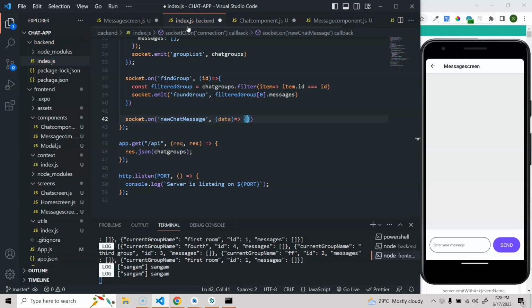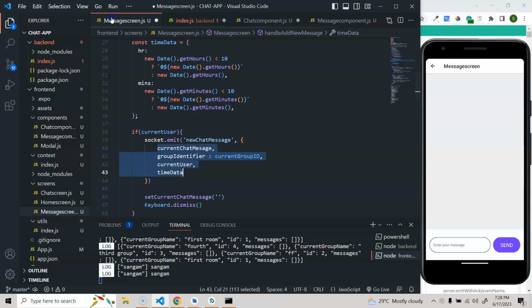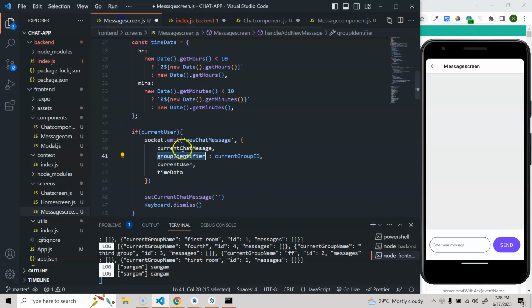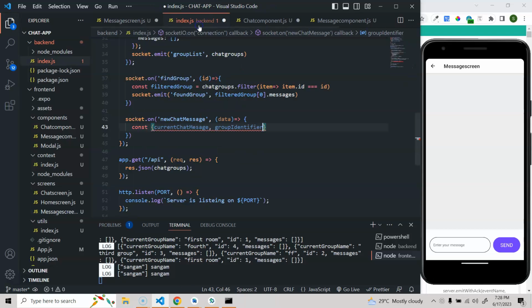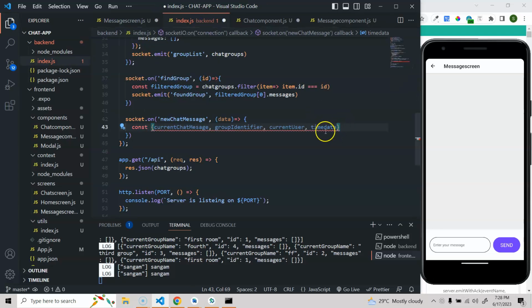Now here the first thing is that we have to destructure some of the things. So we'll get the current chat message, we'll get the group identifier, we'll get the current user, and also we'll get the time data. I think these are the ones, yes.